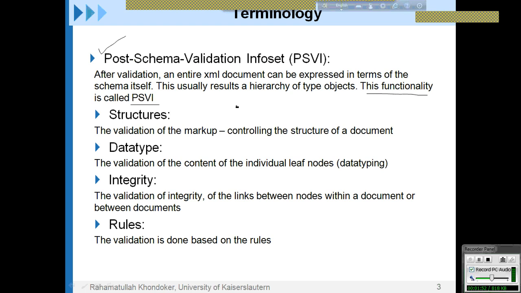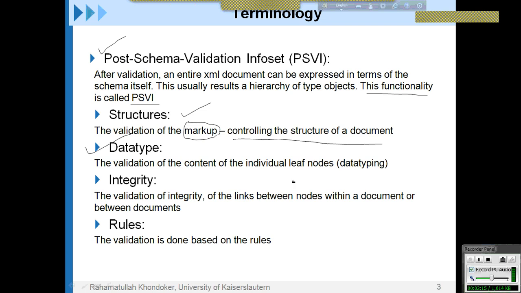And you can also validate based on structures. Structure is actually the markup, and in the next slide we will see an example. If you validate the structure, that means you control the structure of the document. You can also validate the type of the data.